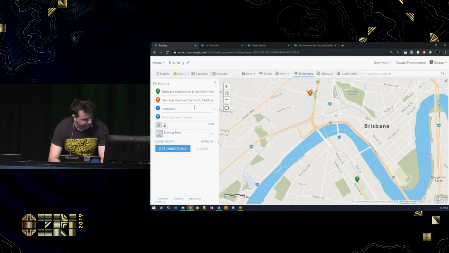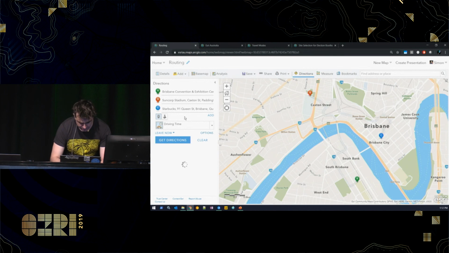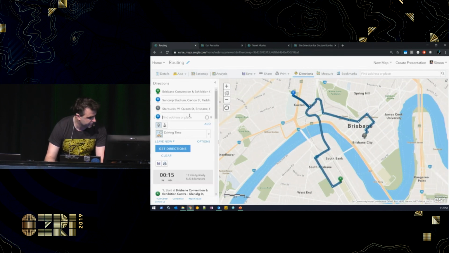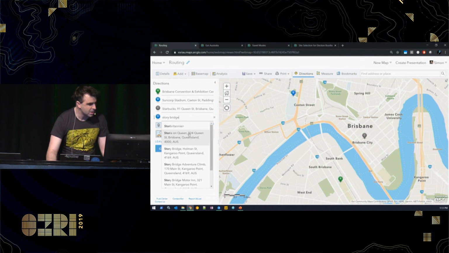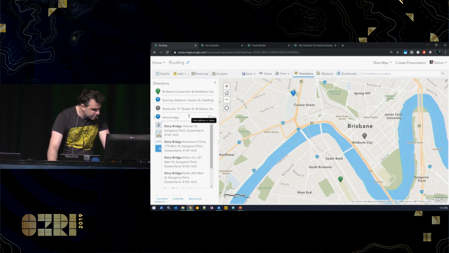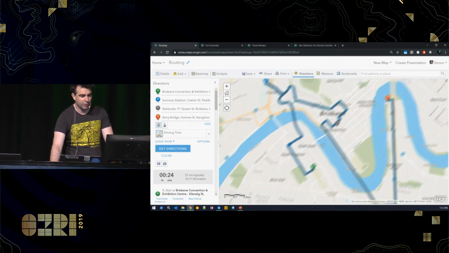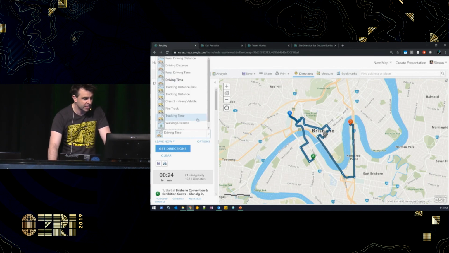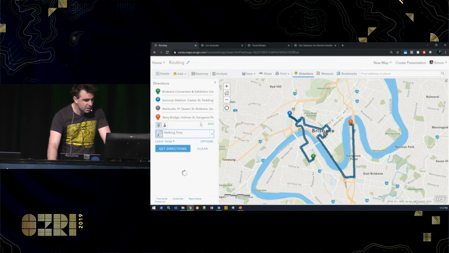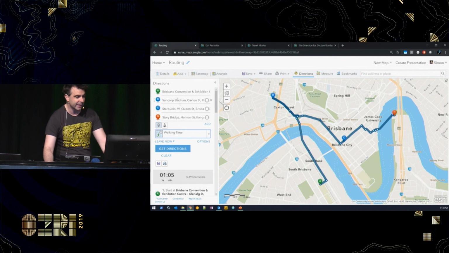I'm sure there's better places to get coffee, but the nearest Starbucks. Nothing really that spectacular here, but once you've plugged in these destinations, the routing service will then calculate the route between these destinations. This is the travel mode here, so we can change the travel mode from driving time to walking time, and different hierarchies and different restrictions come into play, so the route changes, and obviously the time to complete that route will get larger.